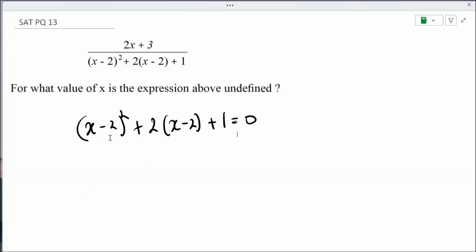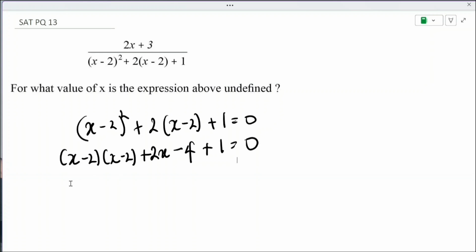A regular student would expand before factorizing. Let's do that first. You have (x - 2)². (x - 2)² is the same thing as (x - 2)(x - 2). Then here you have plus. These two affect both the x and the negative 2. So you have plus 2 times x, which gives you 2x. You have to be very careful here. Some students make mistakes when it comes to this. Then you have plus 2 times minus 2. This 2 owns this negative. Positive times negative gives you negative. 2 times 2 gives you 4, plus 1 equals 0.